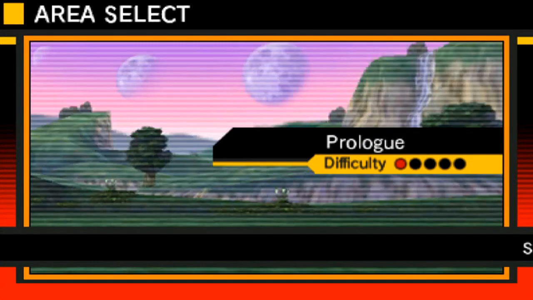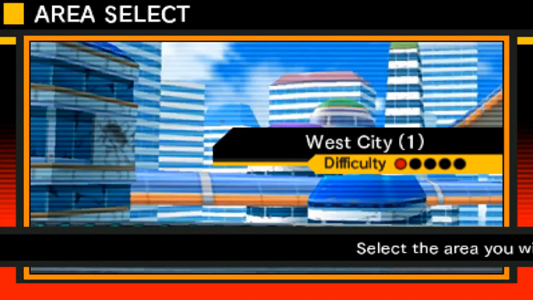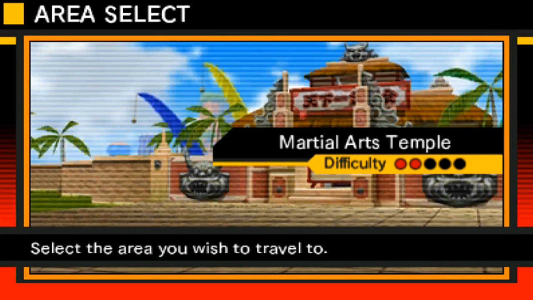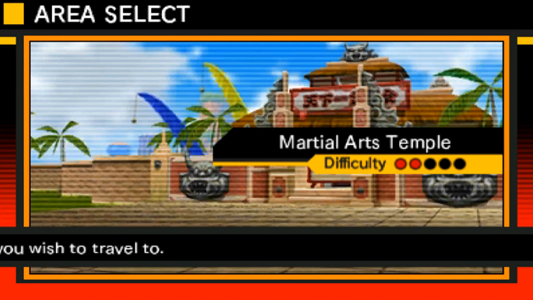We've completed the first one, which was West City. In the next episode, guys, we'll be taking on the Martial Arts Temple, which actually has a 2-star difficulty, and we'll see what happens in that one.